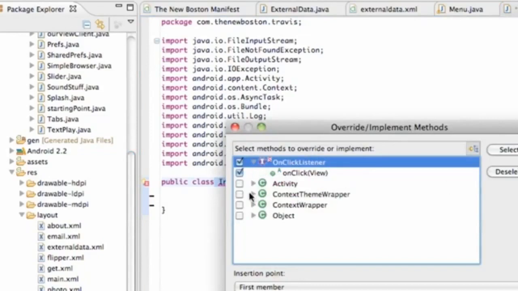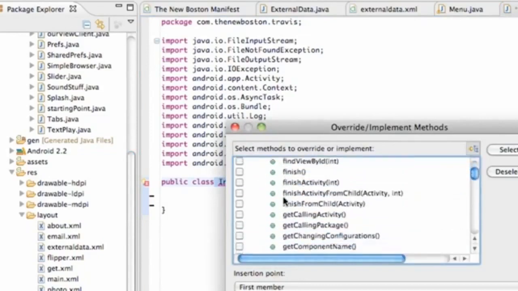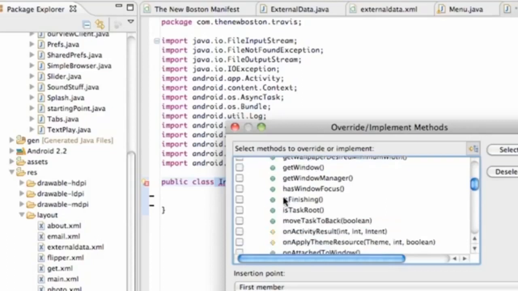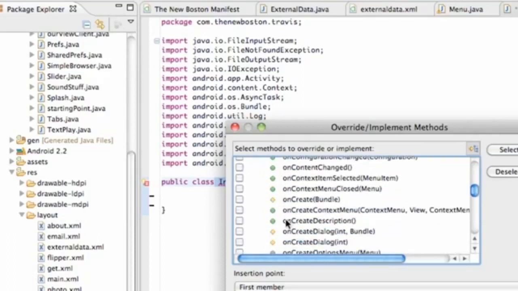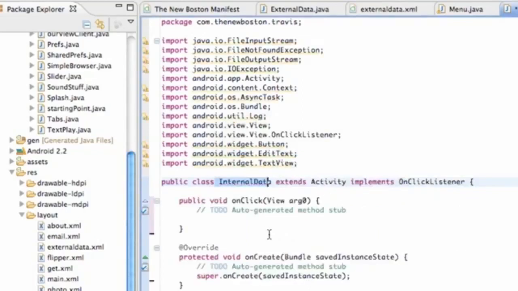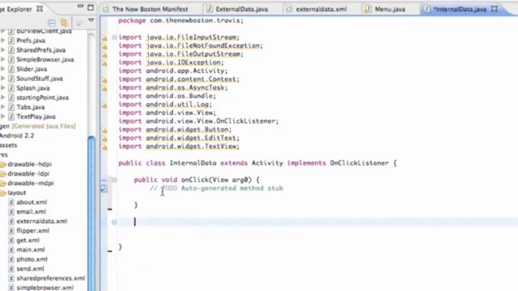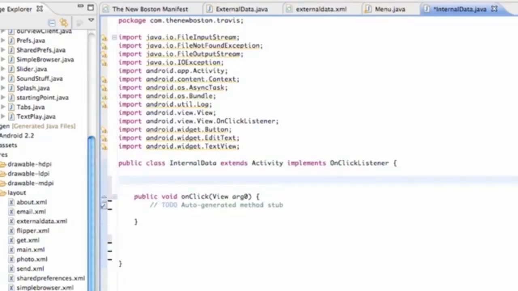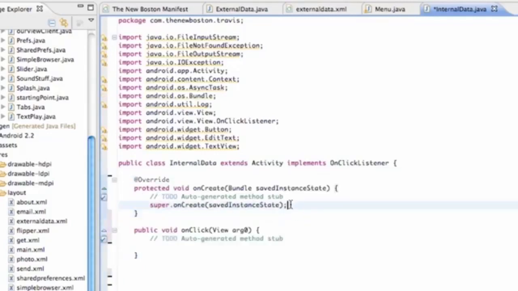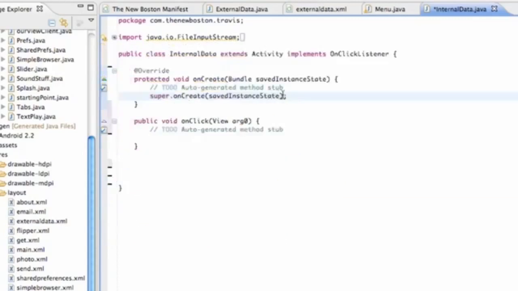So the first thing that we want to do is set up our class, and don't worry, we don't need to create a new XML layout finally. We're just going to use the same one that we did from the other class as well. I'm just going to move this up here to get started. As you can see, I implemented the on-click listener, so it's nothing new there. I have a ton of imports, so you guys don't need to worry about that.